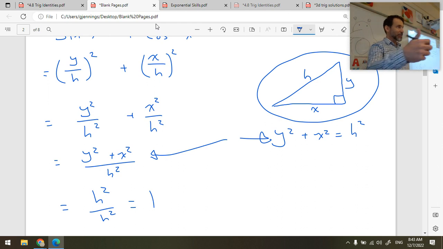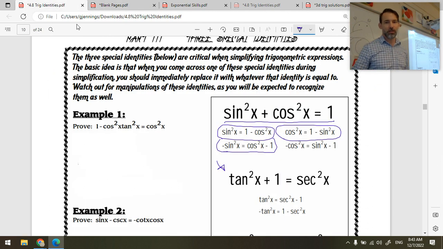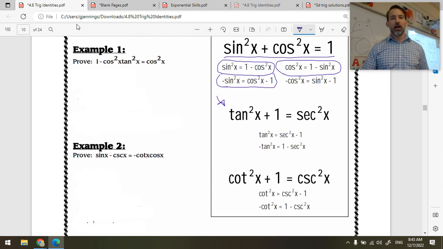All right? So let's go use it. Let's go use it to prove some trig identities. Oh, and these ones here, I'll leave these as challenge problems for you to prove yourself. So you can play with these and see if you can prove that these ones are also true. But we're going to use all of these different identities. Okay, 1 minus cosine squared times tan squared x equals cosine squared of x. Okay, so how are we going to deal with that? Let's start with the left side. Zoom in. Going to need some space for this one.